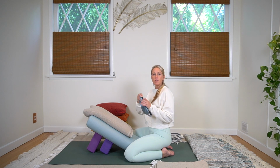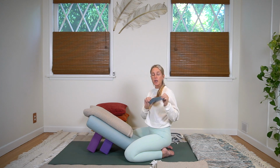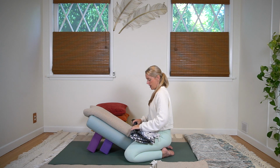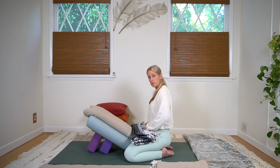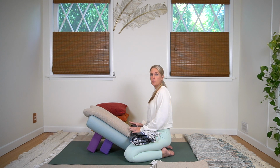And then have your eye cover handy, or if you have an eye mask, putting it over your head now is a good time. I'm not going to use mine for the video. Then I like to have this blanket. There's a little bit of space here for me, so I'm just going to tuck it in, have a little bit of extra support in this area. It's nice for it to press up against the lower abdomen. It feels really cozy. So it's up to you. It's up to your body. It's up to the props that you have. So just practicing self-awareness and figuring out what works for you with what you have and what you need.